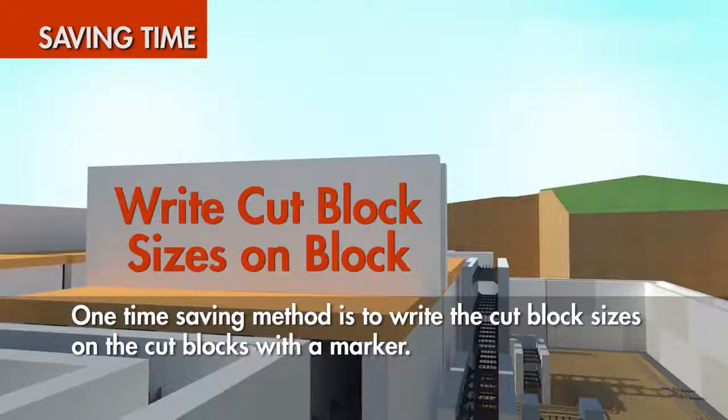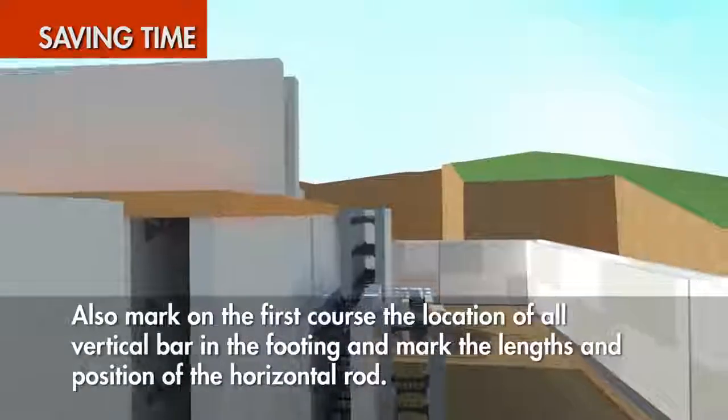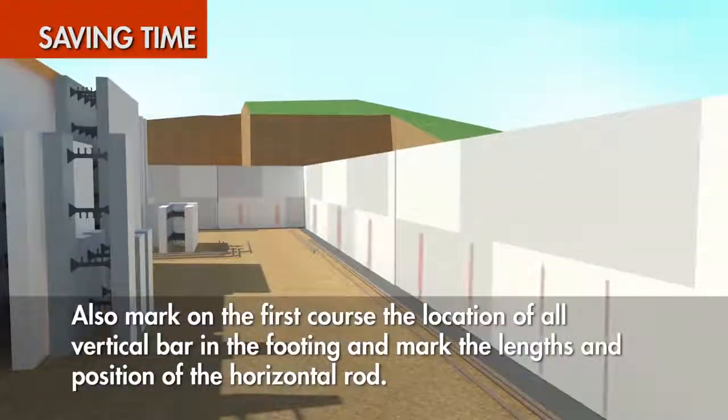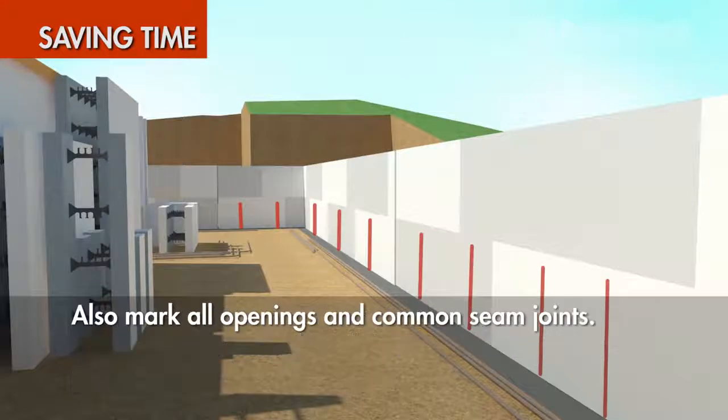One time-saving method is to write the cut block sizes on the cut blocks with a marker. Also, mark on the first course the location of all vertical bar in the footing, and mark the lengths and positions of the horizontal rod. Also, mark all openings and common seam joints.